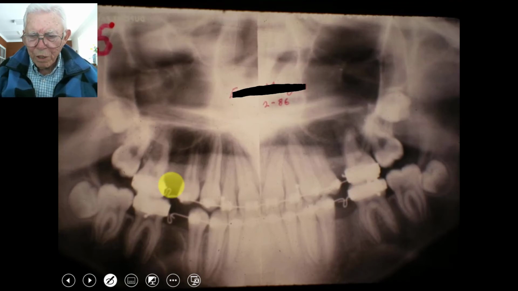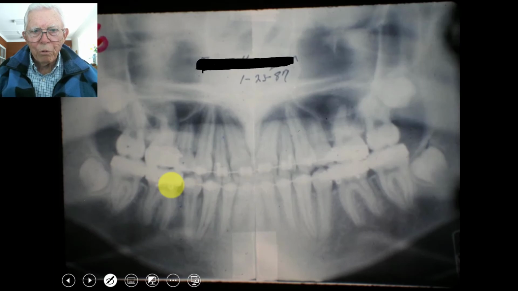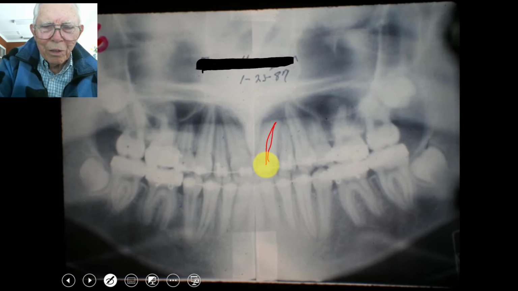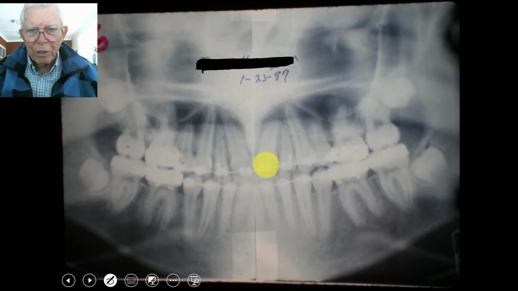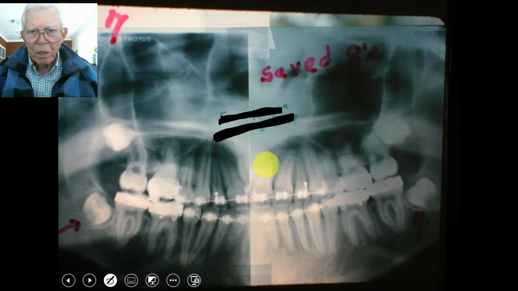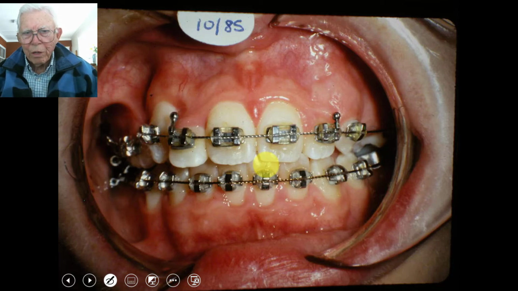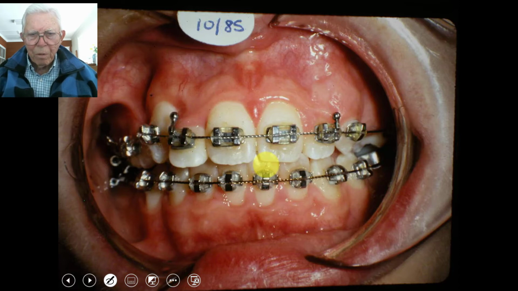And we've got wisdom teeth all the way around. So here we go on to the next X-ray, and everything's in there. You'll notice the root of this cuspid is kind of turned like that, where the central, the cuspid kind of begins and pushed it over like that as it develops. Now let's see. Here we go again, and this is where we're not quite through yet. We've got to get this midline is off quite a bit, so we'll have to move that over where that tooth was crowded out there.